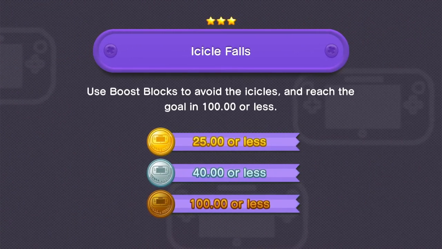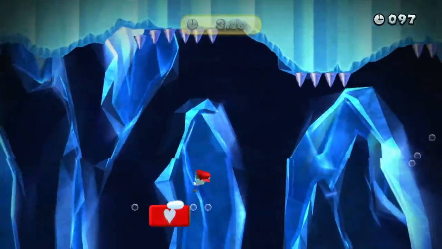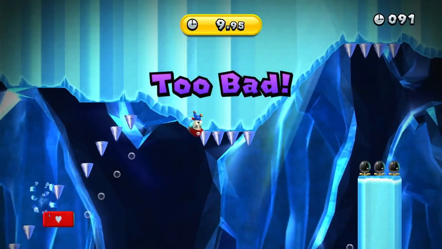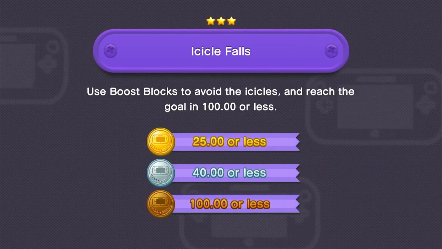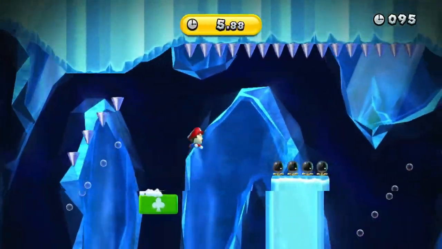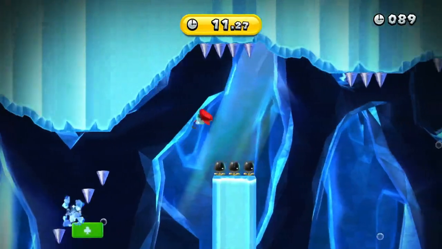It's those icicles that are getting in my way! No! Yeah. Sounds like a bird being kicked in the balls. Alright. I guess you could also use boost mode to block the ice, to be honest, but I'm not here to do that. I'm just here for the actual level of challenge.